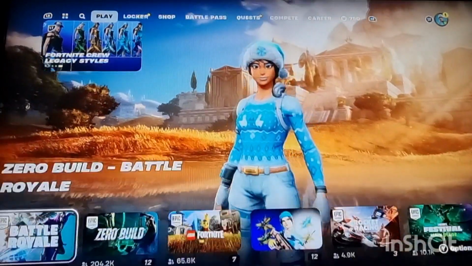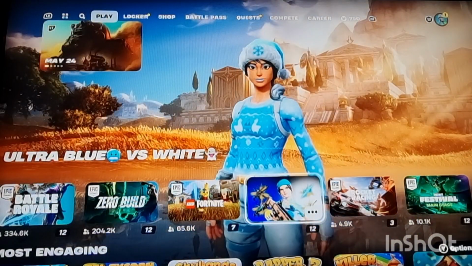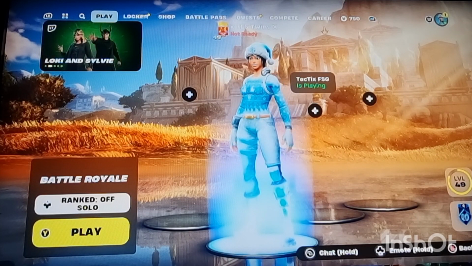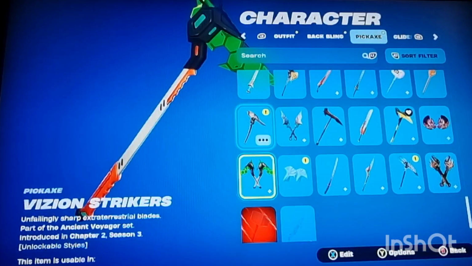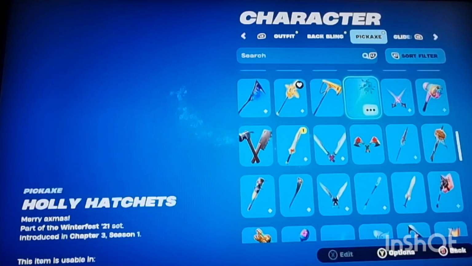I will be trying to do maybe some Lego Fortnite in the future, or maybe some little game modes on Fortnite, if I do get the chance. But for now, we are sticking to the classic old Battle Royale. And I'm going to change my pickaxe very quickly. Where is it?